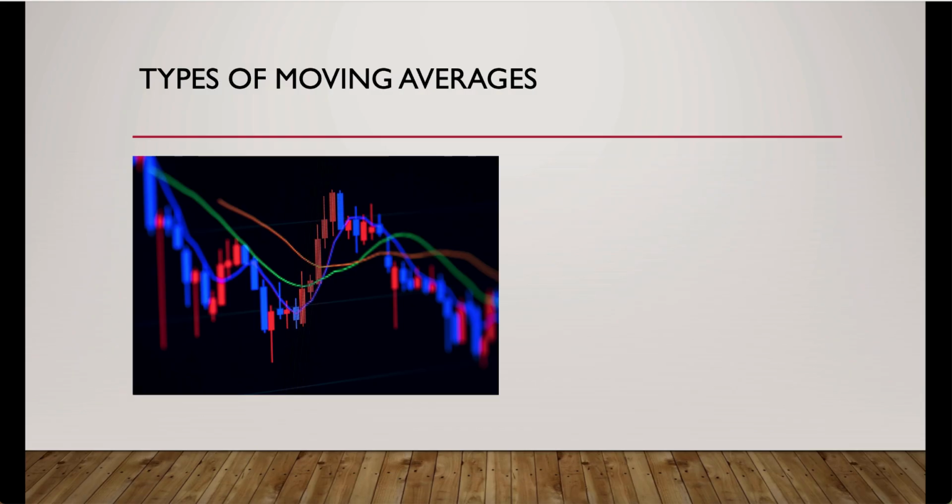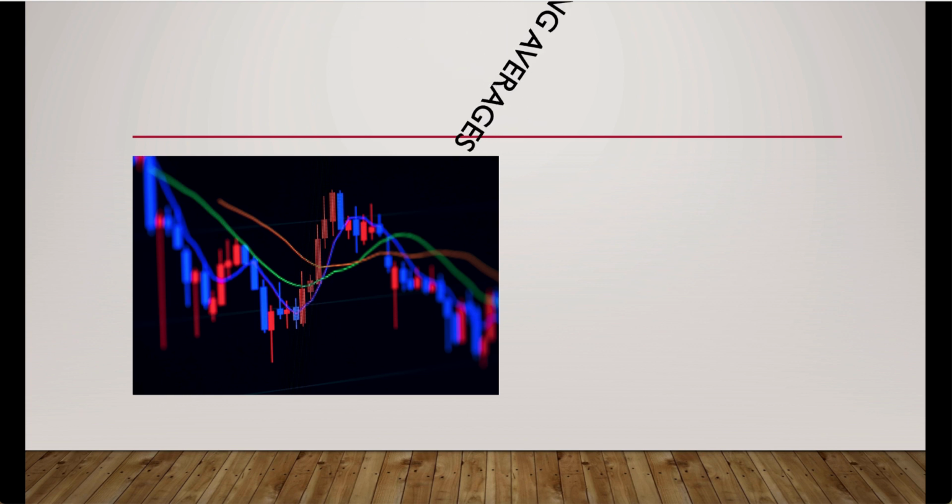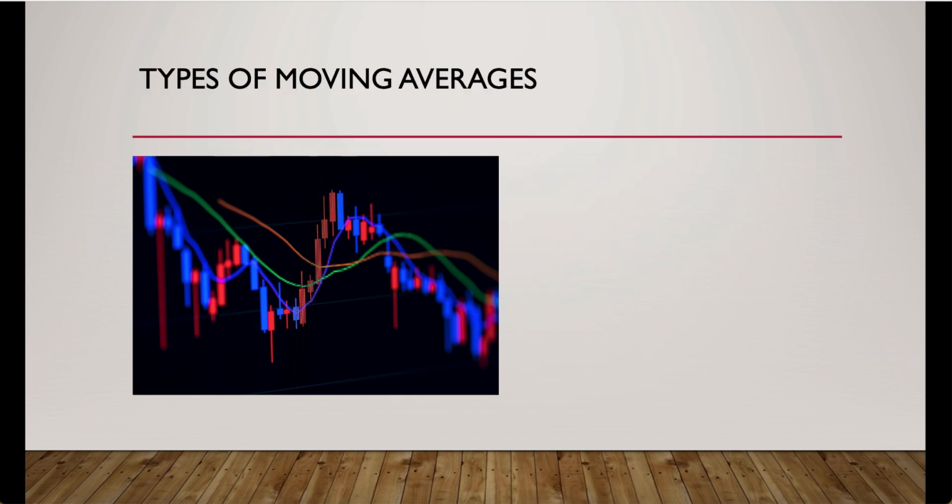So to begin with, like I said, guys, they are in days. So there's a 10 days moving average, 50 days moving average, 144 days moving average, and I like to use all three of them. I don't like using 5 or 6 moving averages because it gets a bit confusing. So I would recommend you guys use the 10, the 50, and the 144 or 200. Out of these two big moving averages, the 144 or the 200, you can use whichever one you prefer. I use the 144, but 200 works great as well. So as starters, use the 10, the 50, and the 144 or the 200, whichever you prefer is the right one for you.